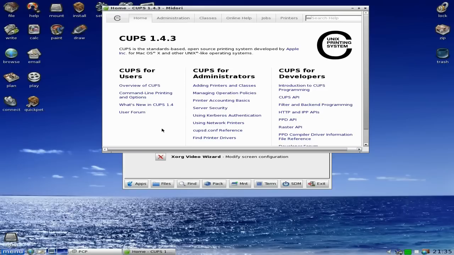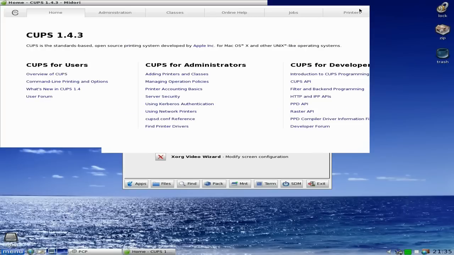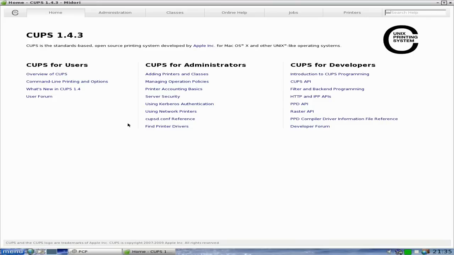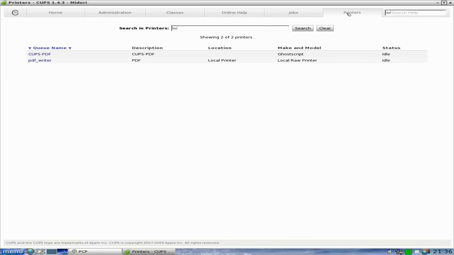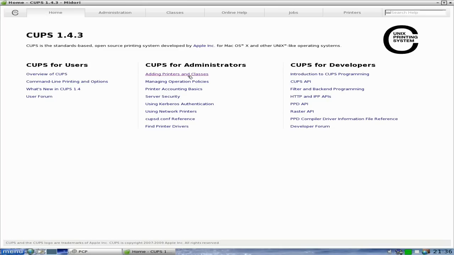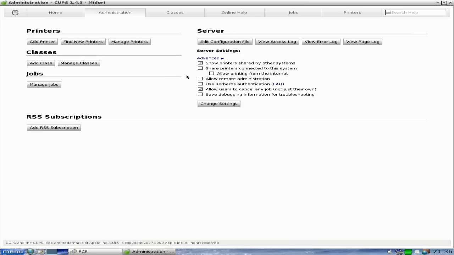Right, it's CUPS 1.4.3. I actually have never used this one. I've used the older version. So this is all nice and snazzy. The old one's really old-fashioned, so to say. So I can add a printer there, or add in printers, should I scan there, or should I just get the printers? Will it find it automatically? No, it doesn't find it automatically. So what we're going to have to do is go and find it, basically. So if we go back to home, and click on add in printers, click there again.